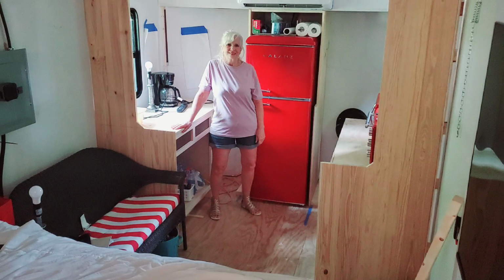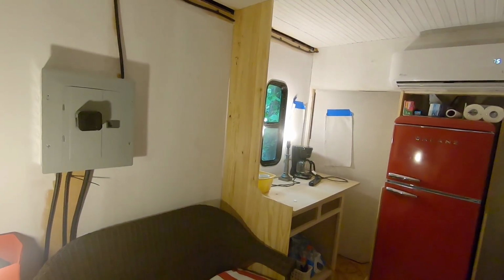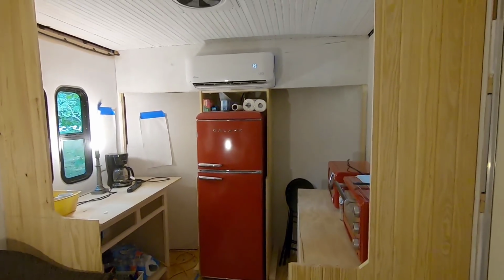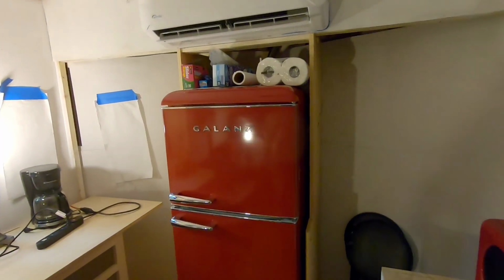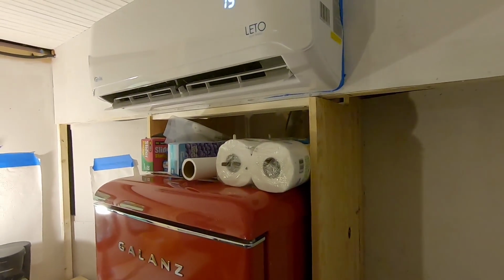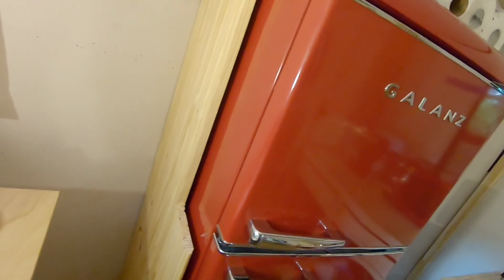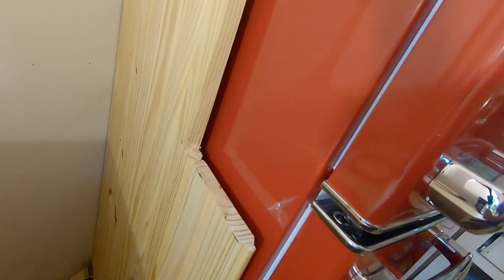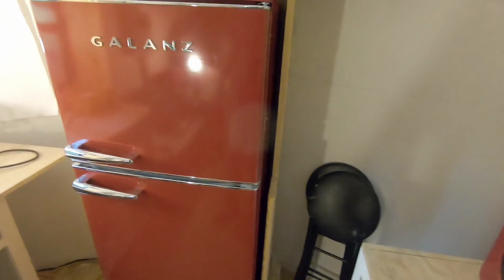Now we do have a little bit more trimming to do. These are just kind of rough cut in, and I'm going to go through an explanation of how we will be doing the finish trimming on them as we get deeper into it here in the next few days. But let me step on up here first and show you what we did around the refrigerator. You can see the side pieces there and see how they're flared out right here. And same thing over here, how the side piece is over there, and again how it's flared out right down here. Now those, like I say, still have some trimming to be done.